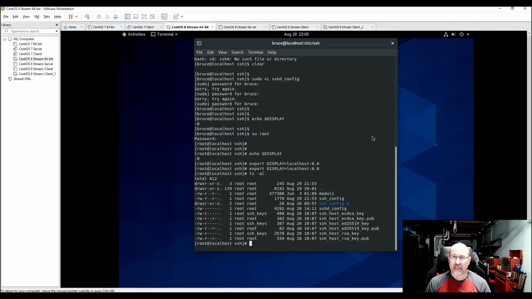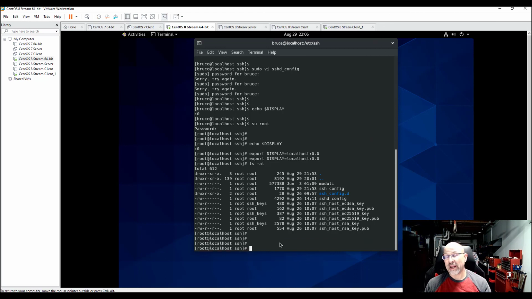Now these keys were part of this initial build. If I wanted to, I could change these keys, and in fact I probably ought to. I'm just not going to take the time to do that right now because this video is getting a little bit long. But I would use ssh-keygen to change the keys and replace these here. And that also makes sense to do because I'm talking about clones, right?